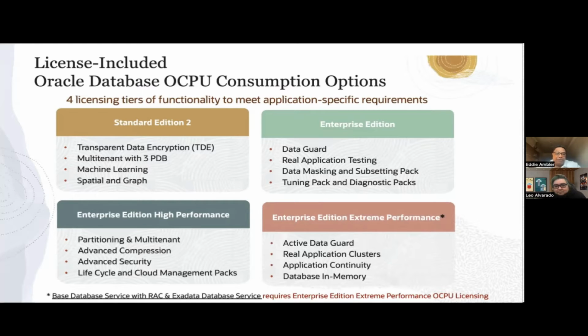When you move to the cloud, there's a set of licenses, if you already own them, that you don't need to bring. For example, if you own encryption and you're moving to the cloud, encryption is included in the offering. If you own Diagnostics and Tuning, which most customers with Enterprise Edition databases do, because they want to be able to monitor and take advantage of the ADDM utilities and the tuning utilities, all of those licenses are included for you to use when you bring your Enterprise Edition license over as a BYOL. So thanks for the question.